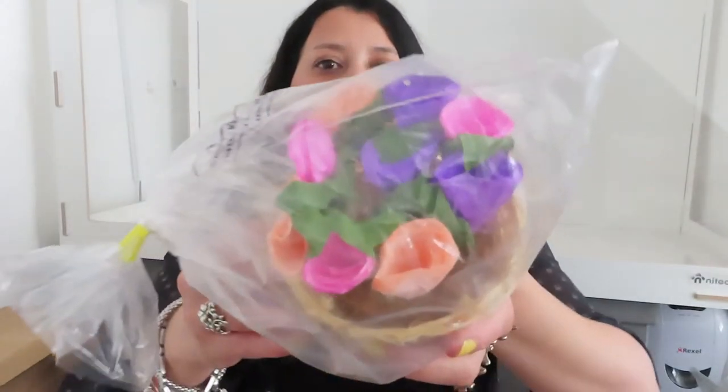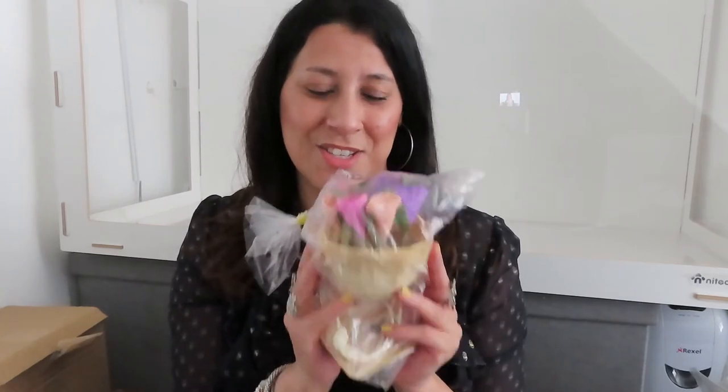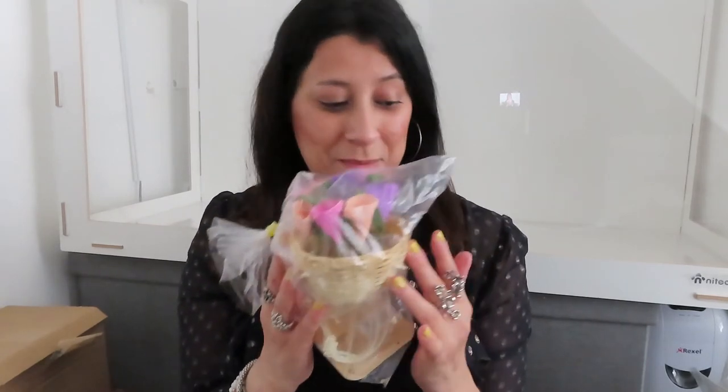And I have some beautiful flowers because this is the season, spring, very well known for the flowers blooming. So I'm going to be hanging this lovely flower basket. I've never even opened it, I just couldn't wait. I think I bought it, I can't even remember now, it was such a long time ago. I have been keeping this and waiting for this time round because this is the season to have this in the cage. So perfect time for this to come out.